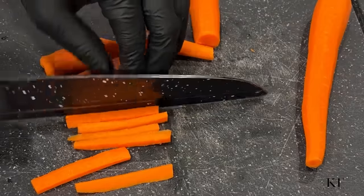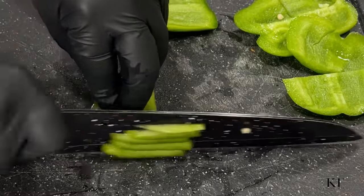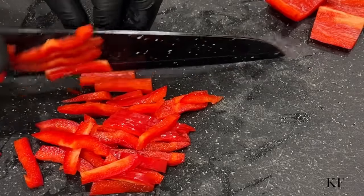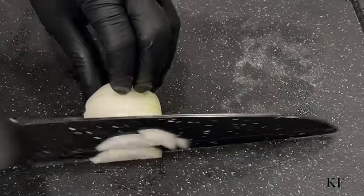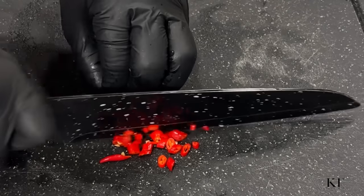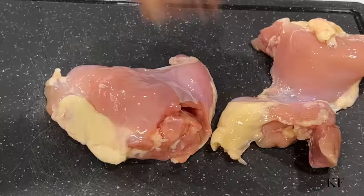So first you wanna prep all the ingredients. Here I have carrots, green bell pepper, red bell pepper. I am going to slice this thinly. You can cut it any shape you like. I'm also going to slice some onions and some finger chili. And that'll be it for the vegetables.